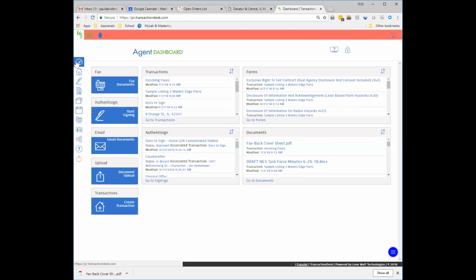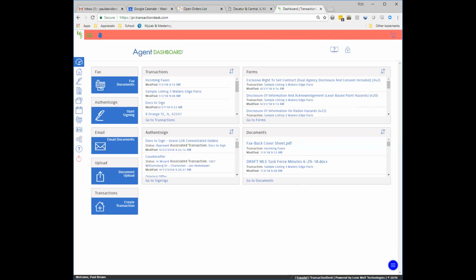So that was inbound and outbound fax, but the last part is this print driver utilization. Now this is kind of an advanced feature in Transaction Desk. The print driver utilization is for this. Think anything that you can hit file and print on out of any program, whether that be Word, whether that be Adobe PDF, whether that be off the internet, anything you can hit file and print on, you can do a couple things with the print driver utilization in Transaction Desk.